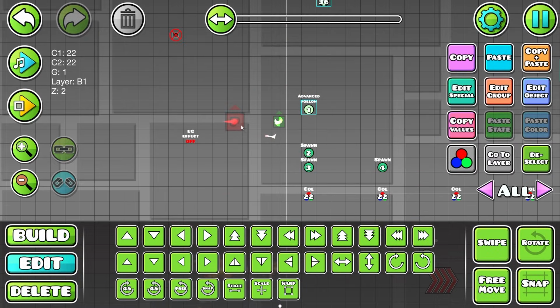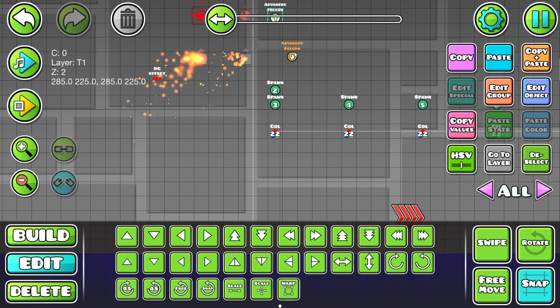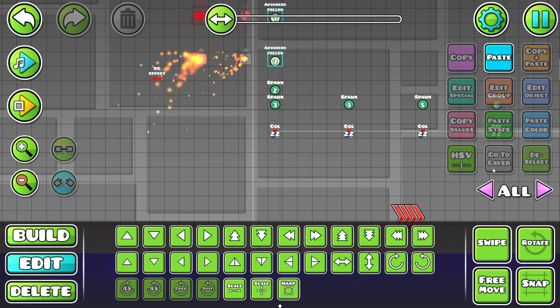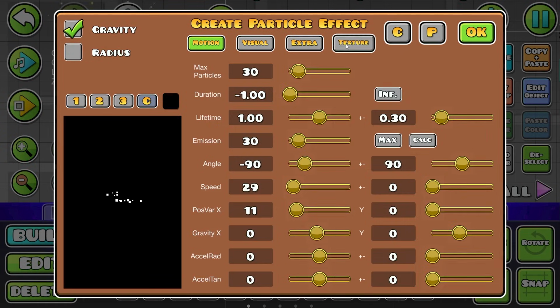So I'm just going to go ahead and list them in here so that in the end, you guys can choose which one you liked the most and let me know down in the comments. So we're going to make this touch trigger, and let's get into the third particle trail.